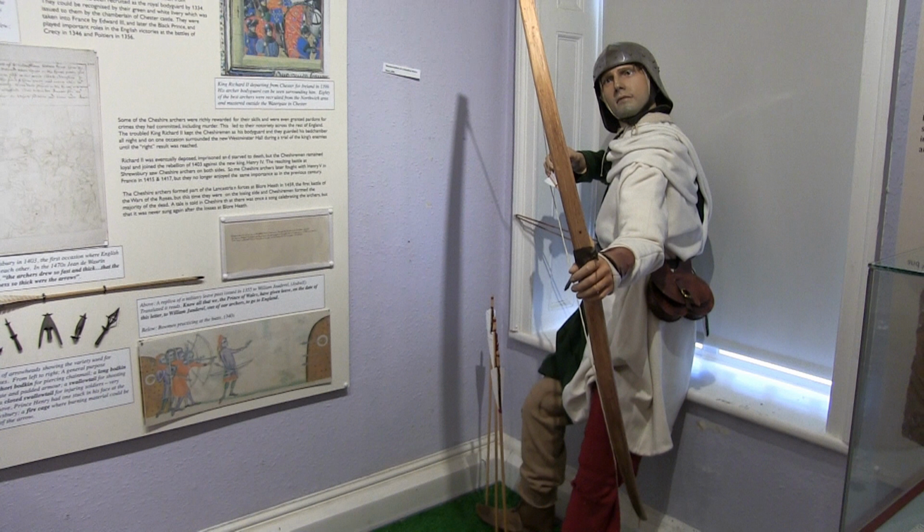Another fact that people might or might not know: your rather rude sign of putting two fingers up came from the same period, because when the French used to catch the English archers, they would cut off two fingers that they used to draw the bow, so they couldn't fire the bow very easily. And during battles, if the English were doing well, they'd stand there putting the two fingers up to show that they're still in possession of them. And that's where it came into being, of what is now the vulgar movement when you give somebody the two fingers. That's where it originated from.